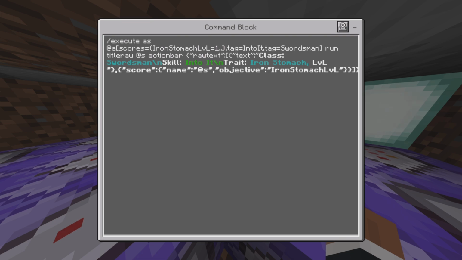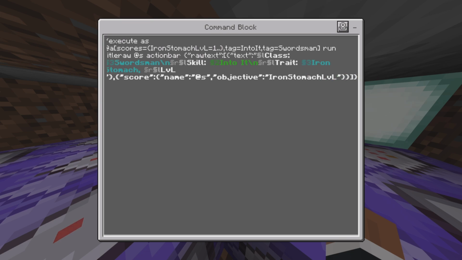Now, after the Iron Stomach level field, I put a comma, and I can show you what that looks like. If you notice, that is a closed curly bracket right there. That curly bracket is the same one that is over at the end here.